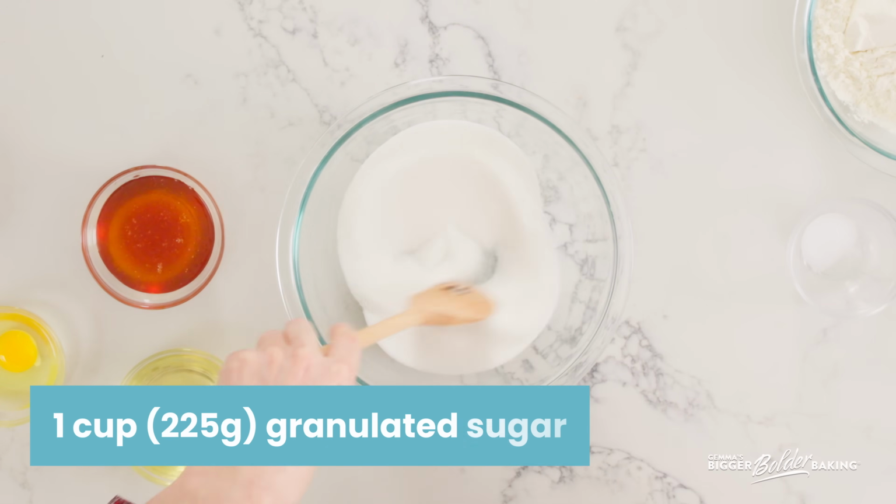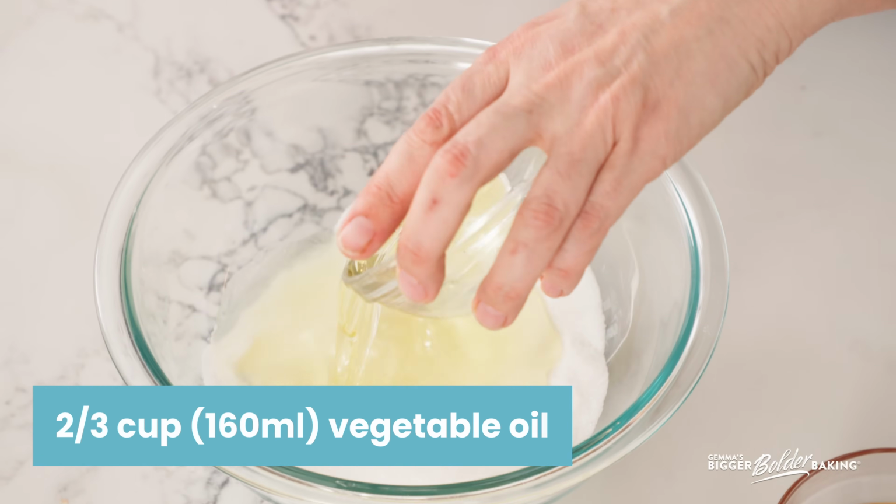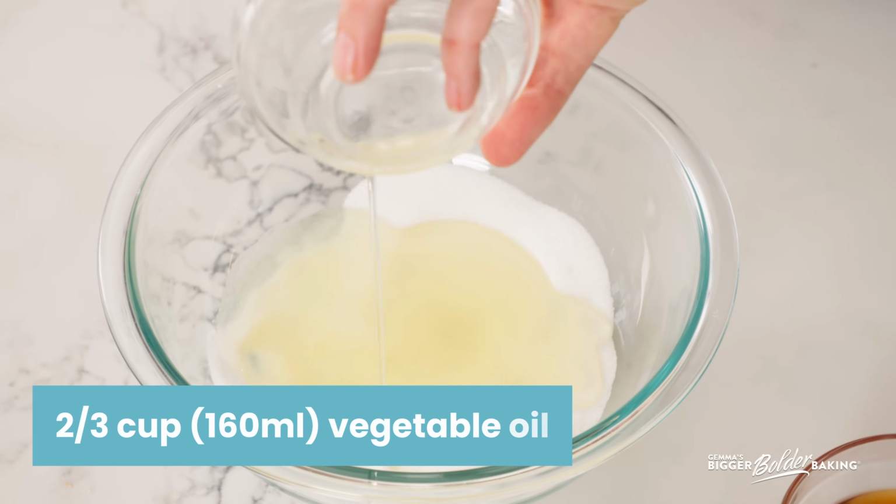In my bowl here, I have some white sugar. And into this, I'm going to add my wet ingredients. So here is some oil. I like to use vegetable oil. If you want, you can also use a coconut oil or a different flavored oil that you like.